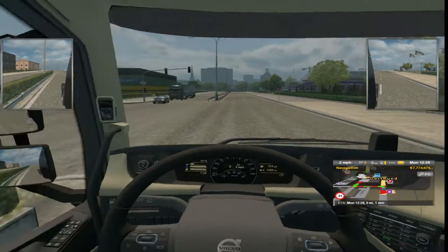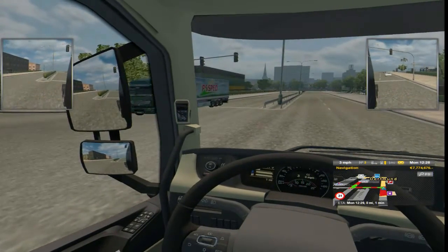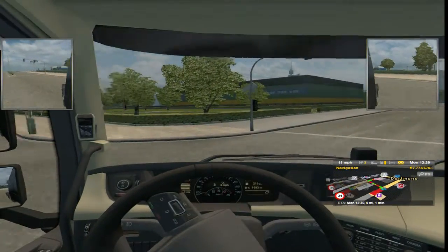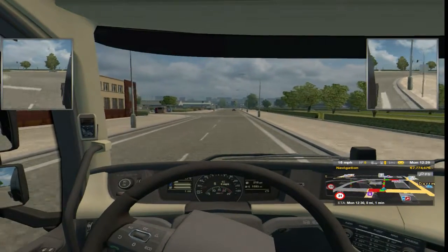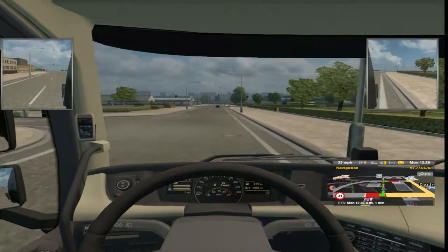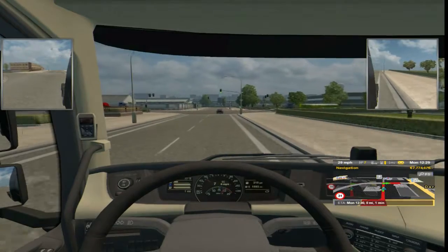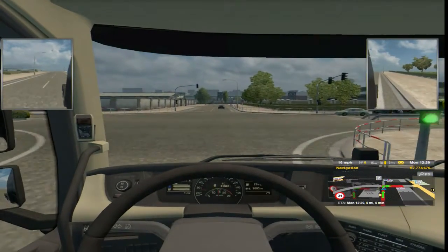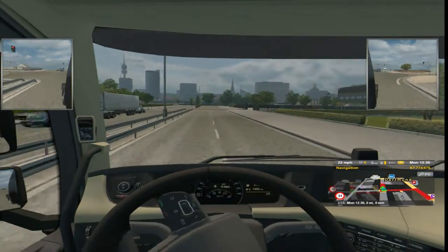There's the light. Come on. I'm gonna swing. I'm doing this just because, like I said, this is the first load I'm grabbing with it. It's a heavy load of milk, so I'll talk about it as I'm driving, what I like, what I don't like, stuff like that. Just a little review of my truck. I like that she's got the pickup, but I can't say that for sure because I don't know what it's gonna be like when I got a trailer behind me. And at 33,000 pounds, I have a feeling she won't be picking up like this again.